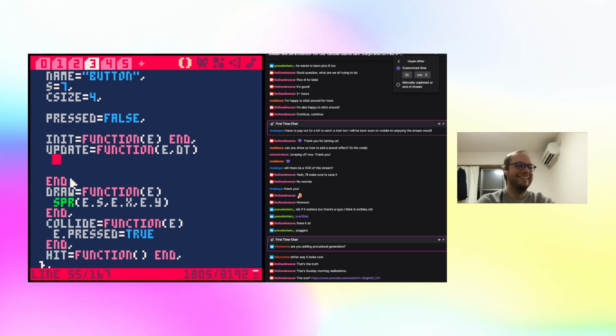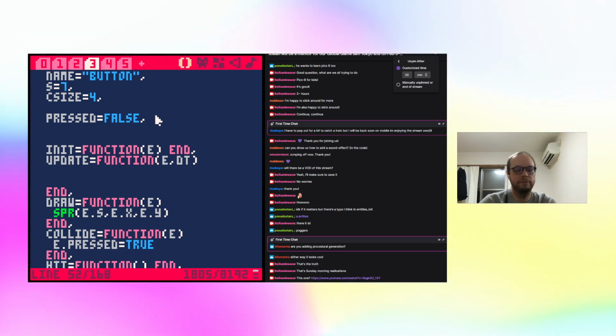So that's pretty funny. I don't know if there's a really good way to deal with it. I was just thinking I could make it so it's only true when it's actually pushed down. I mean, there's ways you could do it. Like you could set a timer, for example, to track how long the button stays pushed down.